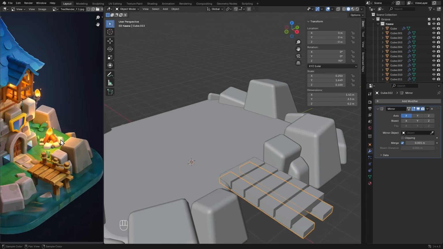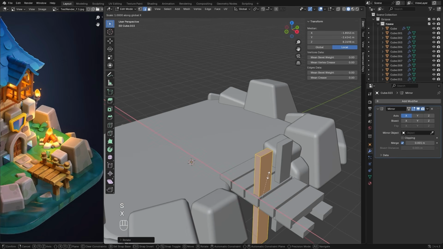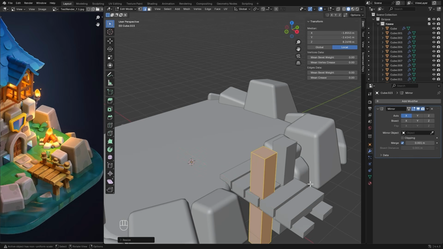So we continue modeling the pier supports. Let's duplicate these two objects by pressing Shift-D, after which we go into Edit mode, select the entire mesh, and rotate them along the Y-axis by 90 degrees. Let's change their shape, making them a bit thicker. To do this, I press SX and increase their thickness. About this much. Let's lower the top face. For this, I switch to Face Select mode and pull it down.